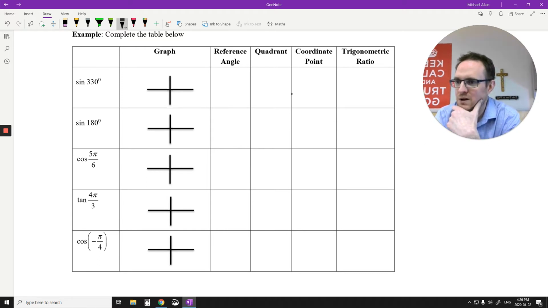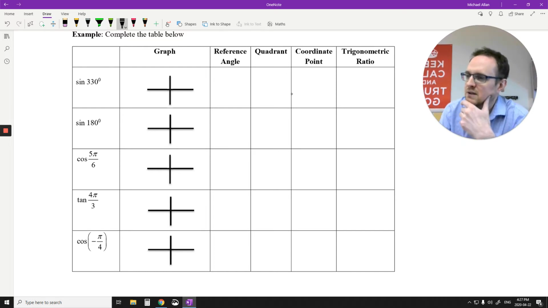There are coordinate points here on the 360 or the 330. So we want to know where on the unit circle that point is. Is it a half and root 3 over 2? Is it root 2 over 2, depending if it's a 45-degree angle? Well, first of all, let's figure out where it is. So 330 is right here. Let me just label that out.